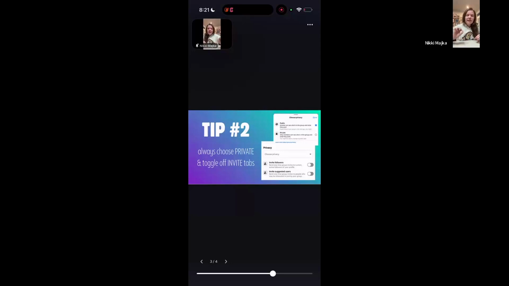But when you're doing that, not only are you inviting every single person, a lot of times when you're invited to a group, you only get one notification. If you use this tab, that person will continue to get a notification that you invited them until they join the group. And there's no turning it off once you leave it toggled on. They're going to continue getting those until they join.